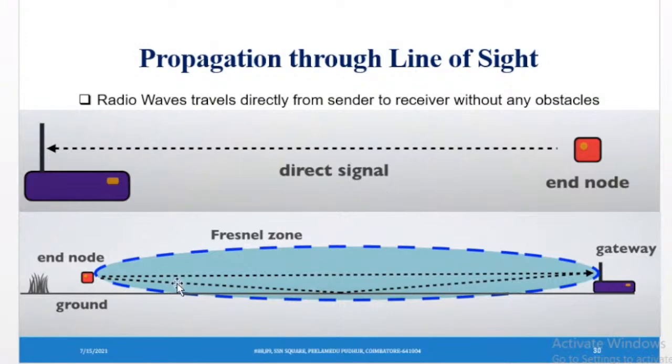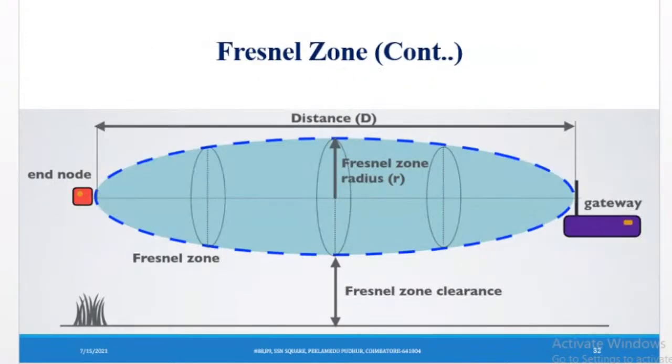In the second image, you can see the signal falls on the ground and reflects back to the gateway. If it is like that, automatically my signal strength will reduce. Nearly 60 to 70 percent of the operational zone is free, directly pinpointing the gateway. The remaining 20 percent is under the ground, so it falls on the ground and reflects back to the gateway. Likewise, it is going to happen.